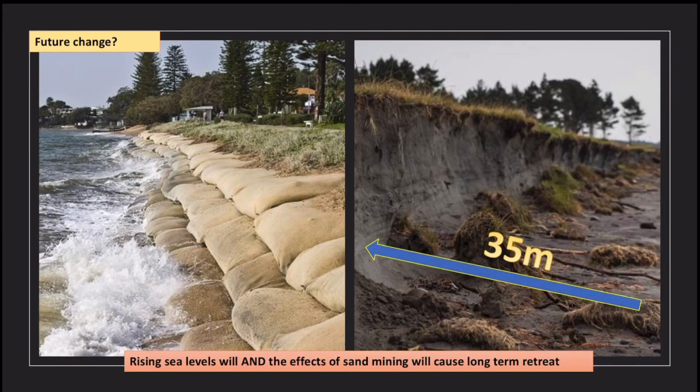So it could get up to 35 metres of retreat on this bit of coastline, which is considerably more than any of the beaches in this region. And you've got to factor in the fact that sand mining will have a big impact here, and therefore cause bigger effects here than perhaps in other bits of the coastline, especially on those beaches where maybe this sand is actually ending up and protecting those areas and communities.